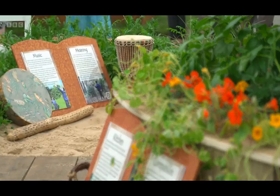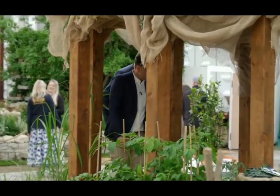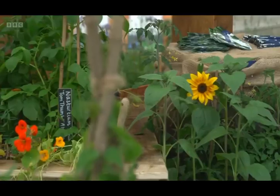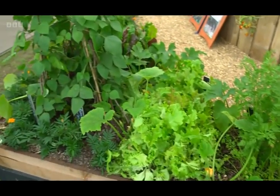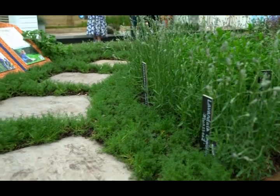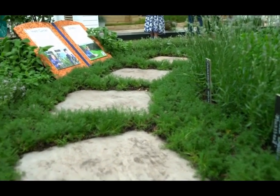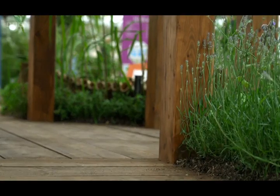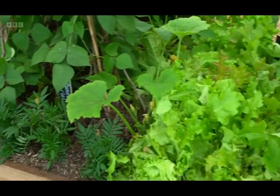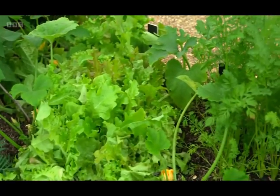Stephen, what a fabulous garden. Thank you. We're really pleased. This garden has not only been designed with children in mind, but it's actually been designed by children and even planted out and built by children. Completely. We're a couple of special needs schools in Hertfordshire, and all the way through from 7 years old, the kids have been involved in growing from seed, from cuttings. So all of this is grown by the kids, and they are super, super proud, as are we.